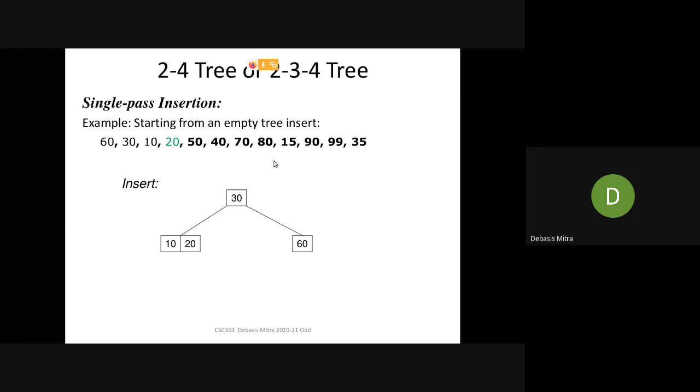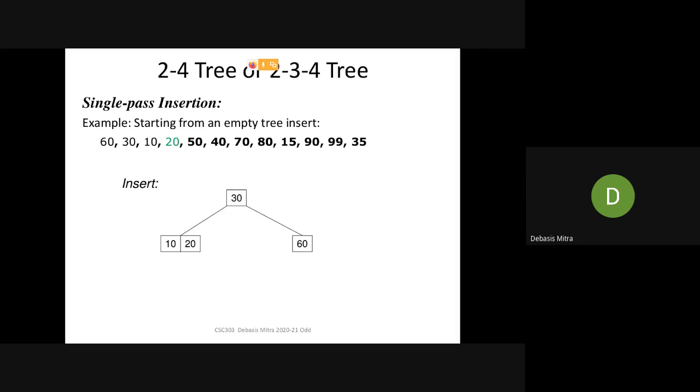The insertion will always take place at the leaf node itself. If it has space, that means I can go ahead. The only thing is that if it already has three elements, then I have to split it. That's all. But insertion will always take place at the leaf node itself in both cases. You cannot insert in any intermediate node. Actual insertion.